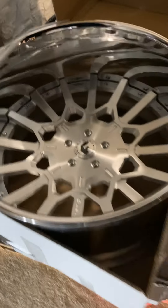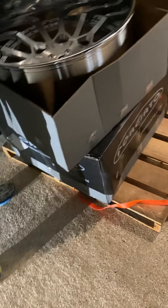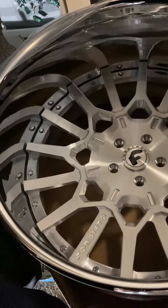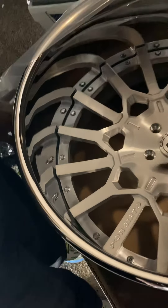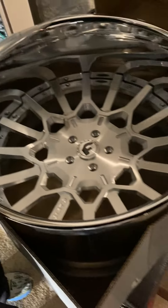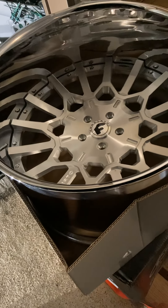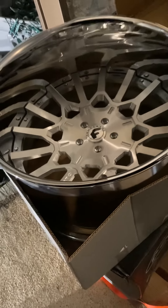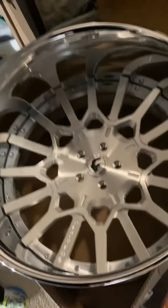So normally they make this in an ECL for like your Rolls Royce — normally that's what you see this on. So what they've never done is they've never actually done it without a big cap. With your lugs exposed, they had never done it before. Seaforge. How do you even describe this to them? I just knew what I wanted, and the dude was like, we ain't never did that before.